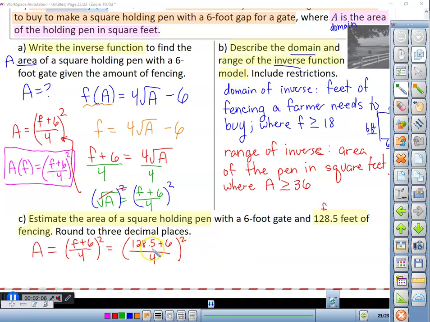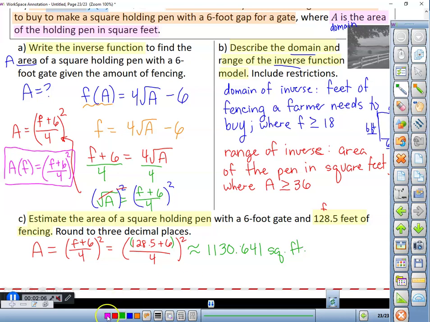And if you're going to put this into the calculator all at once, do make sure you put parentheses around the sum before you hit divide by 4. Otherwise, only the 6 is going to be divided by 4, not the sum. Or just subtotal this and then divide by 4 and then square that number. That would, of course, work too. So to 3 decimal places, we are looking at 1,130.641. And so again, we need to know the units here, and area was defined as in square feet.